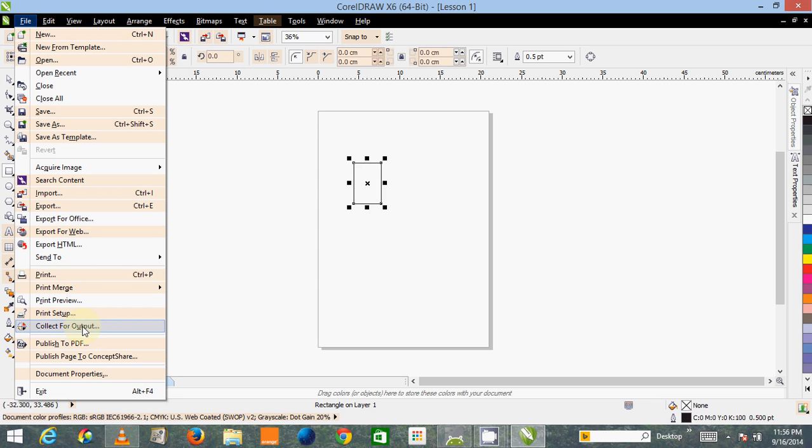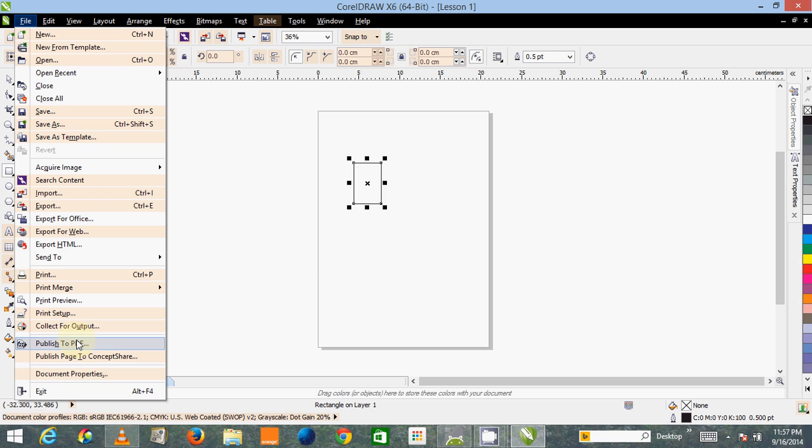It will give you a CorelDraw file, it will give you a PDF file, it will give you the fonts that are used in that particular document, so that when you send it for external printing, somebody can just print without problem. You have all the fonts, everything you need. You can even separate, if it's color separations for offset printers, using the PDF format, because CorelDraw generates a very high quality PDF that can be used directly for separations.